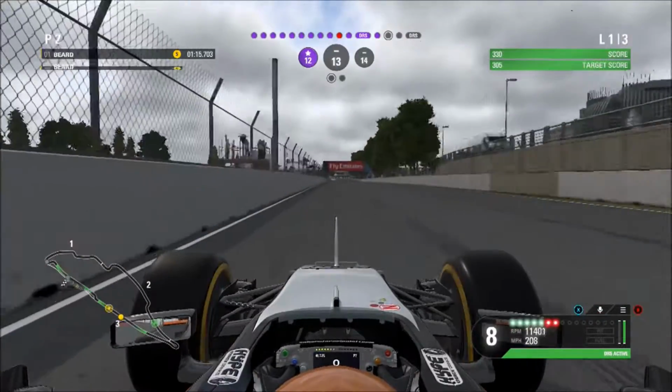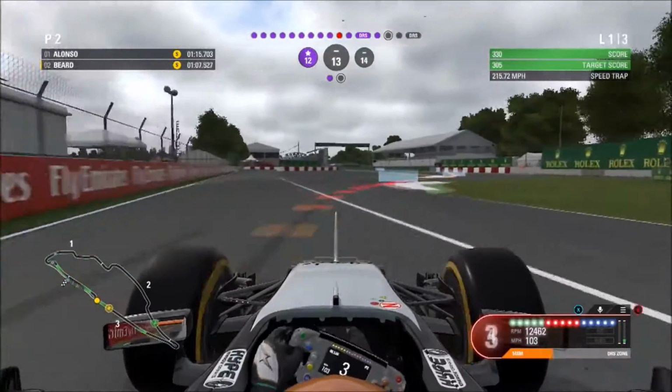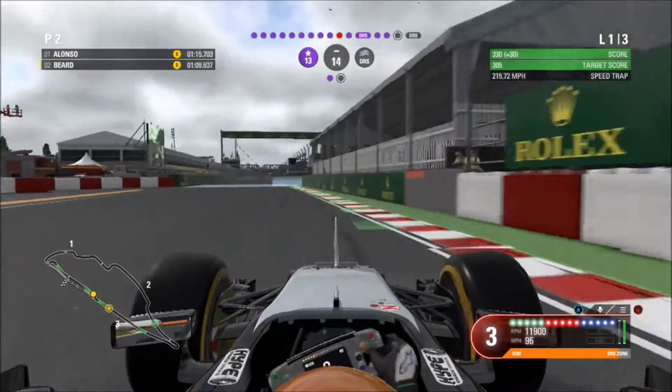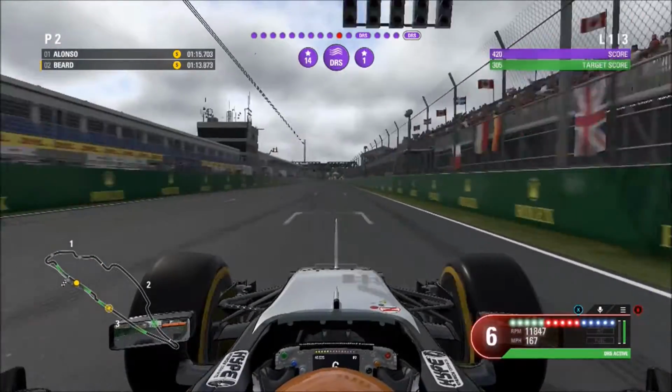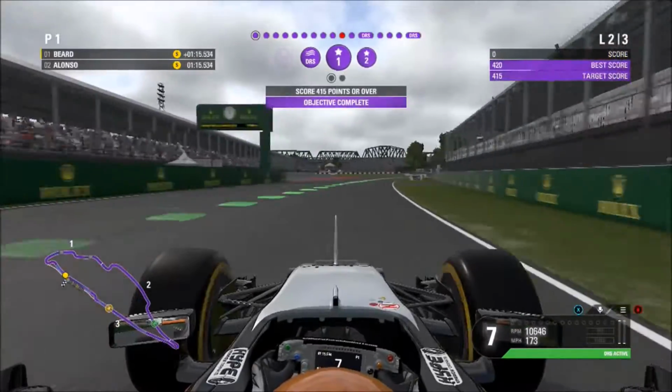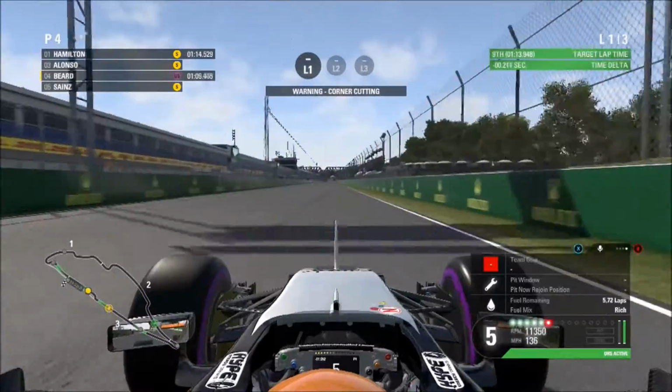As you can see, we've got purple so far on every single part, apart from 1 red. But coming into the final chicane, are we going to be able to nail it here? Taking a lot of curb through the first part, and we absolutely nail the chicane there. We get purple through the final couple of corners, but is it going to be purple overall on this lap? Yes, it is, only just though. So this game really allows you to make 1 big mistake on your whole lap.